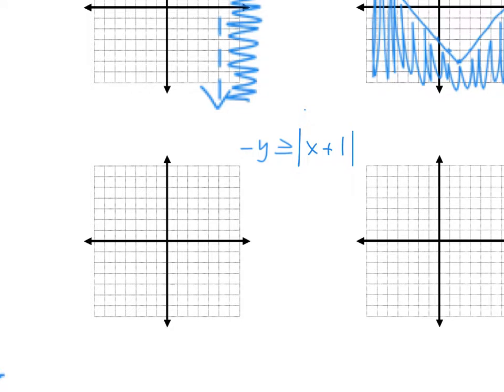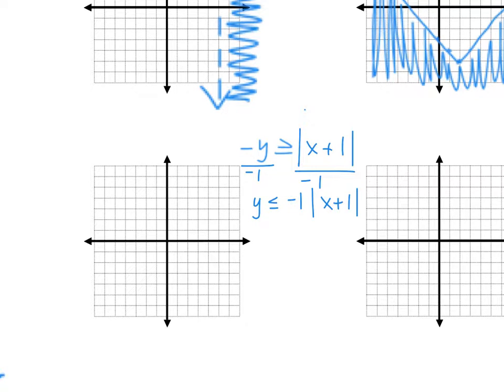Okay. Notice what's going on in this problem. It's a negative y, not y. So we need to get rid of that. So what we're going to do is divide by negative 1. But do you remember what happens? Or multiply by negative 1? We'll multiply by. You have to flip your symbol. So it's y is less than or equal to. That negative 1 is just going to make the whole thing the opposite.